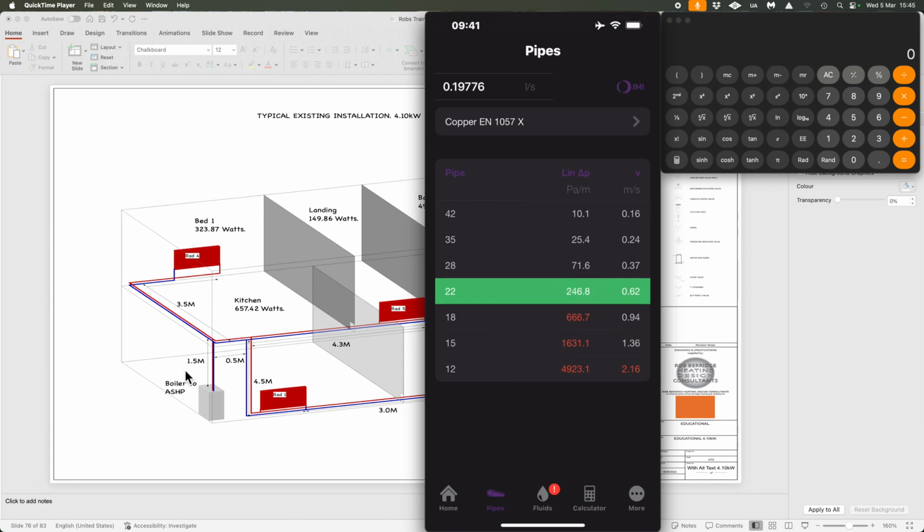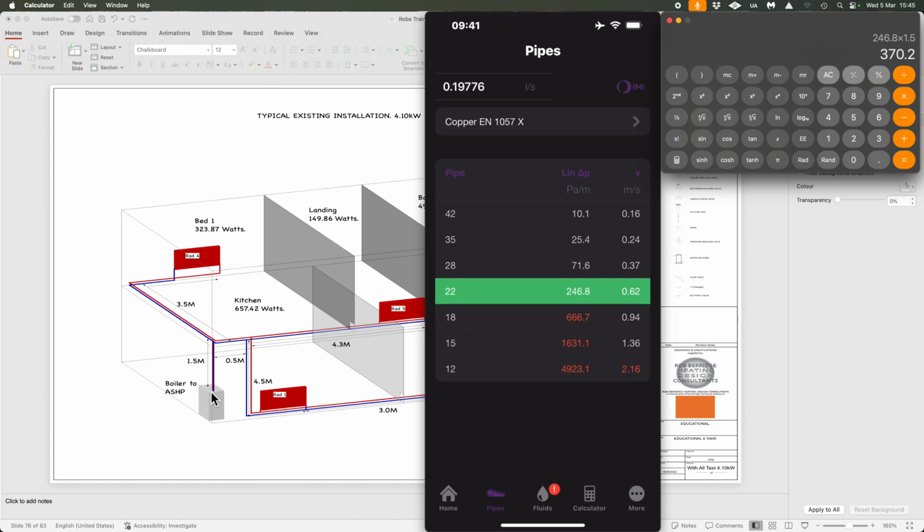Okay, now you can see that I've written on here that this is 1.5 meters long. So all we've got to do is go onto our calculator, and for our primary circuit coming through there, it's 246.8 pascals for 1 meter, but we want 1.5. Don't really need the 0.8, we could do it to 247 really, but let's be really accurate. 246.8 times 1.5 meters equals 370.2. Now, is that correct?